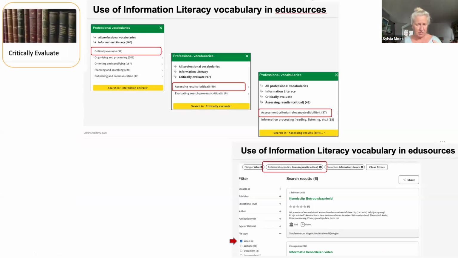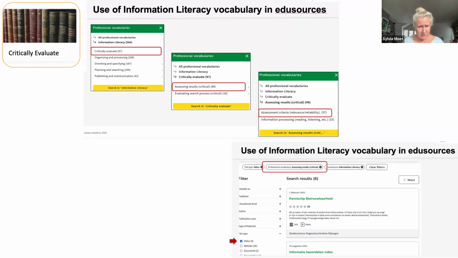So they are very specifically available. And then later on, you can also filter if you want to have video or HTML or images or whatever you need. And the metadata standard is LOM, Learning Object Metadata, a variety of IEEE LOM, but then the Dutch version.